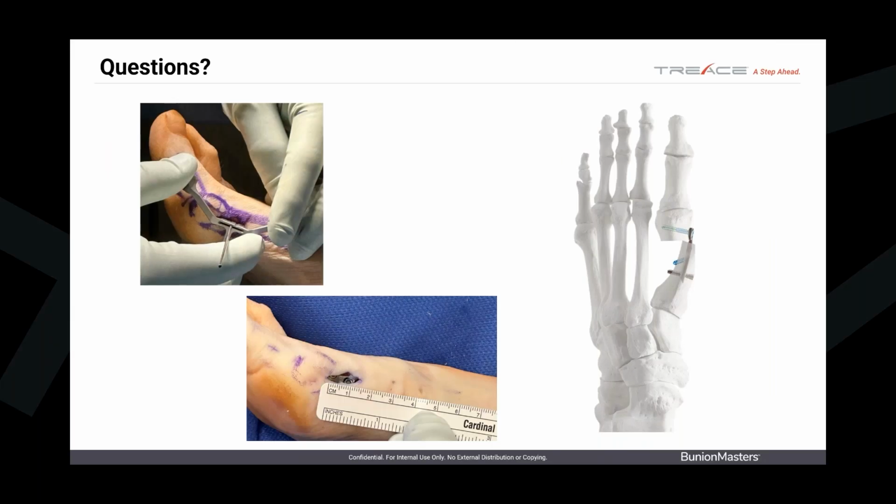The most time you're going to have to remove it is when a patient just absolutely doesn't want to have any metal in their foot. And that's a good conversation to have with the patient at the beginning when you make this decision. So you may want to leave your bicortical screw a little proud so it's easier to get out. That's always good for you to ask them, is it okay to keep the metal in? Are you planning on taking it out? So you can adjust your approach.